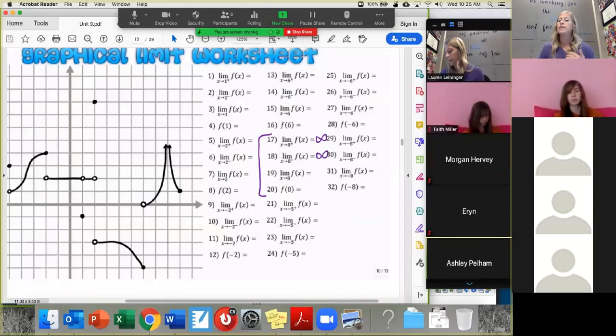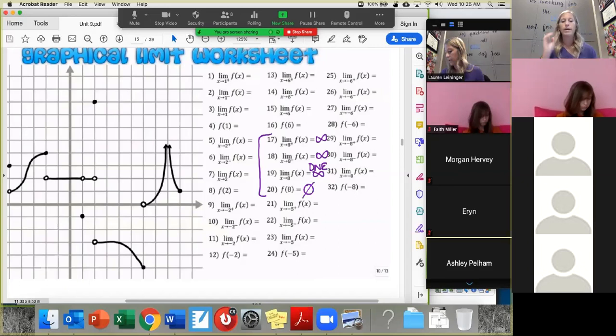So you could potentially make an argument right here for what answer for 19? Infinity. Since those are both infinity, you could tell me infinity, but what we need to remember is that infinity is not something you can actually equal. So you could also put DNE for that, because technically speaking, you're never going to get to infinity. So it's not an actual number you can get to, but either or I would accept on 19. Now, what is my answer for 20? F of 8. No solution, or 0 with the slash through, right?